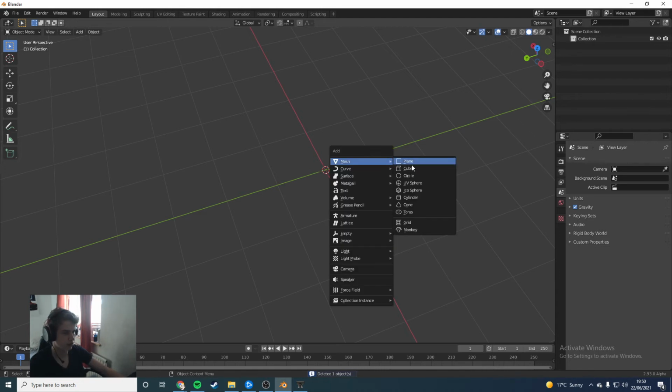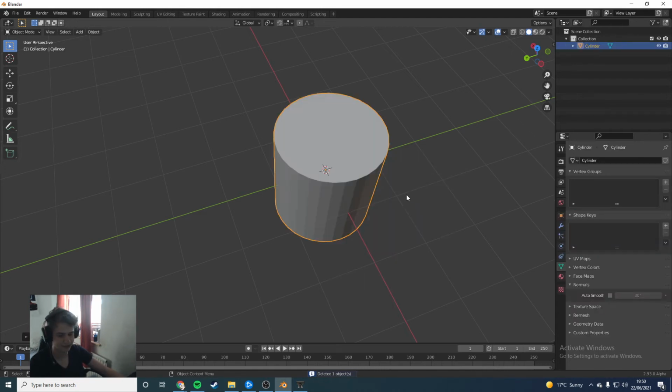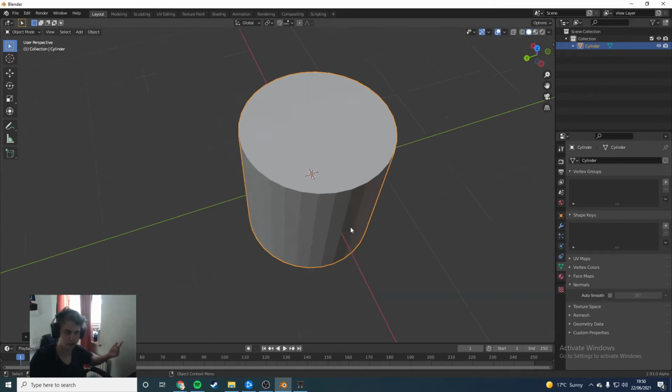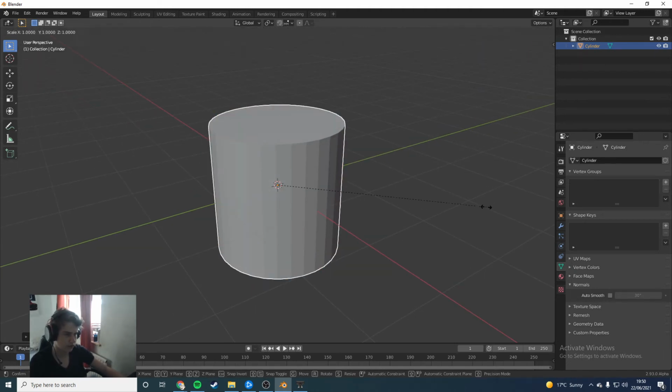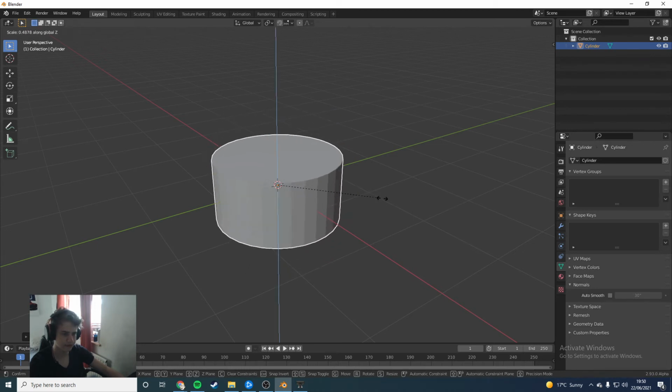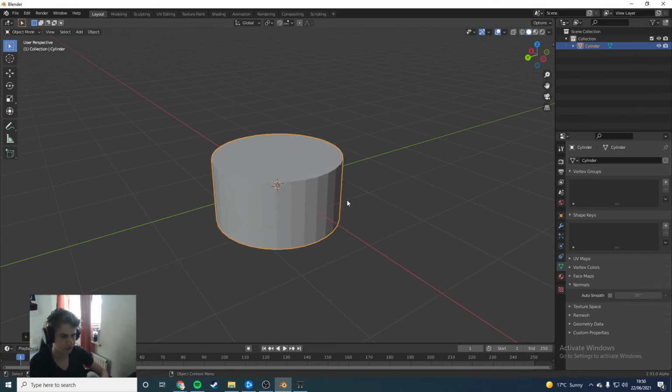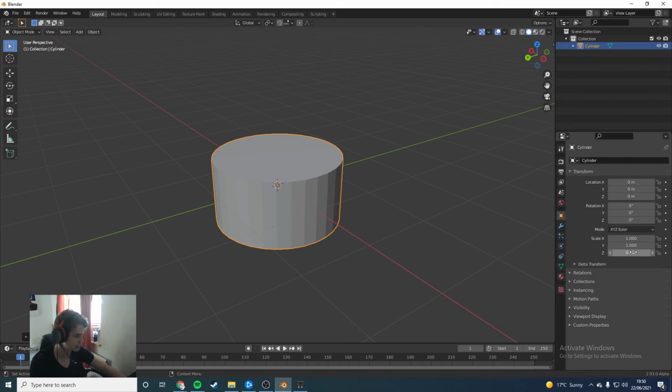Let's add in a cylinder. And they said UV sphere then. If you've got a numpad, click the period or full stop, whatever, and it will line it onto the thing. That's a cool little tip for you. Let's scale it on the Z so it keeps the X and Y to 0.5. So if you go into this little thing, you can see that the Z's at 0.5. Okay, that's cool.